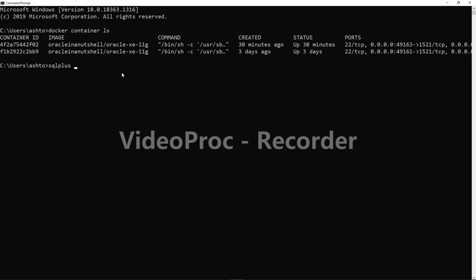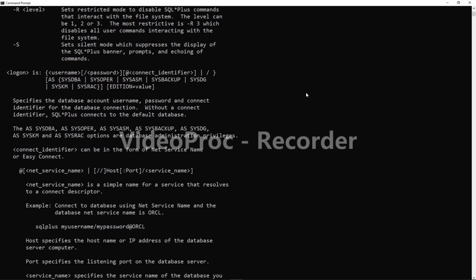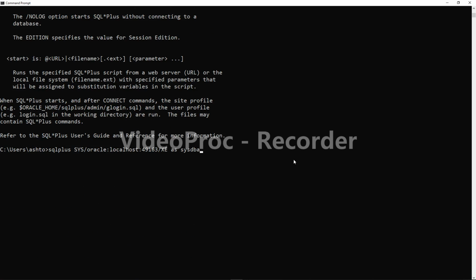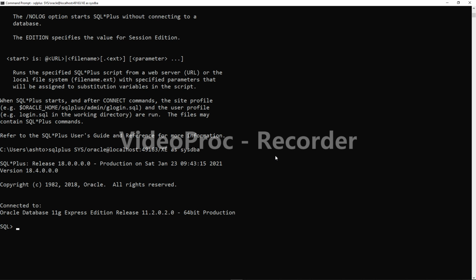And let's connect with sys, and then our password, and then it'll be localhost, because with our port forwarding, we want to go through our localhost, and then we take the 49163 port, and what we want to do is state our database, and then we do as sysdba. Okay. Uh-oh. Let's see. Ah, we missed something. So right here, what we need to do is put the @ sign right here. Okay. So let's connect. Okay, so now we're in.